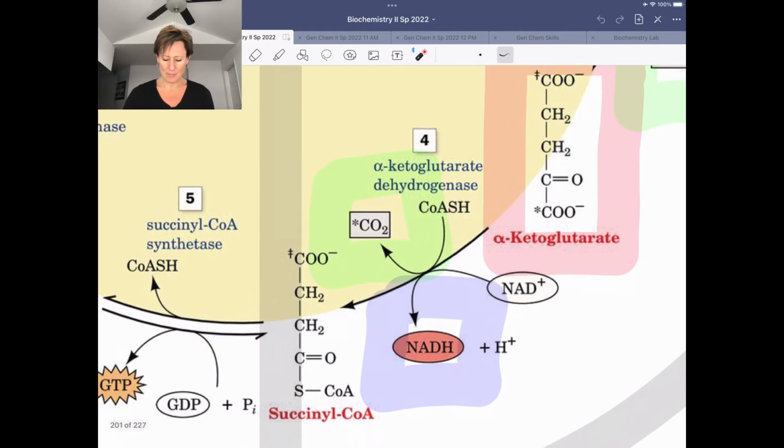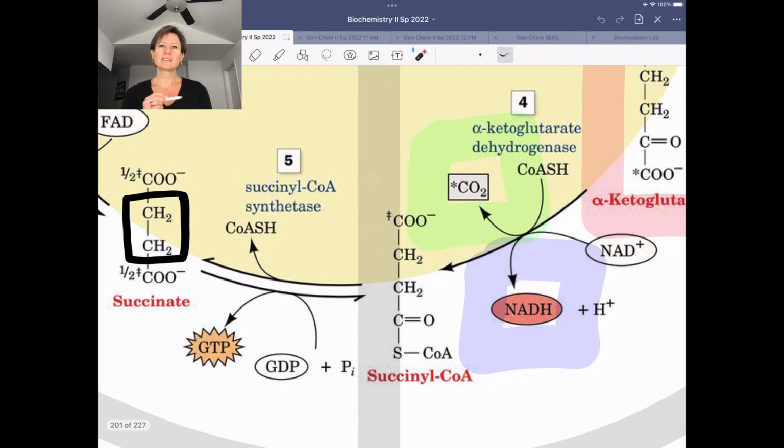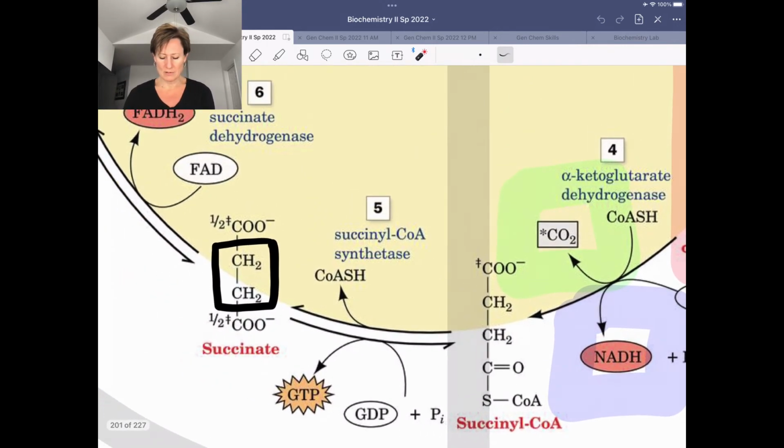So let's look at that step. The name for this enzyme is succinyl-CoA synthetase. I know it's a weird name. It's not synthase, it's synthetase. So it's important to remember that name, succinyl-CoA synthetase. Okay? And what we're going to do is essentially save the energy of that high energy thioester bond and use it to couple GDP and inorganic phosphate together to make GTP. So this equates to mechanistically and energetically a substrate level phosphorylation step.